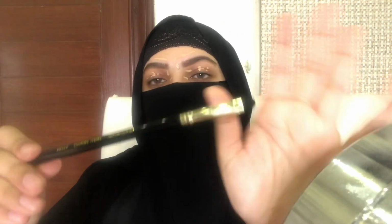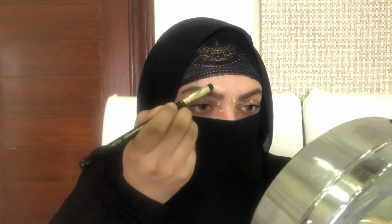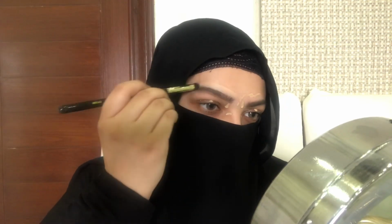Now I'll just carve out my brows using Maybelline Age Rewind concealer, and I'll make my eyeshadow base also using this concealer only. I'm using this smudge brush from Beautify by Amna, and I'm carving out my brows from the top, and also side by side I'll make my eyeshadow base.